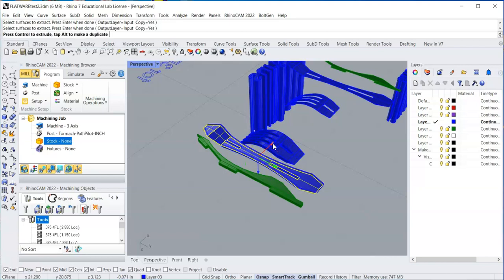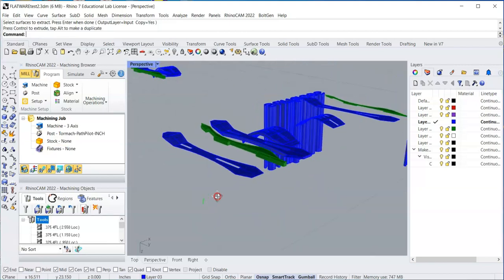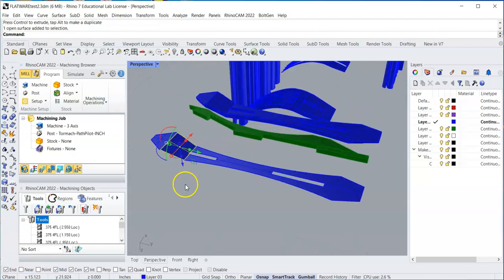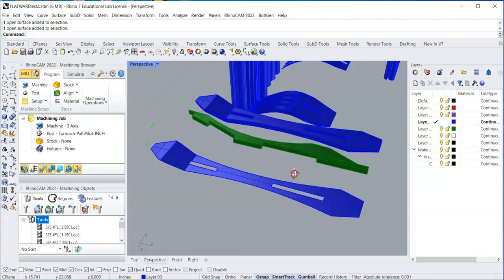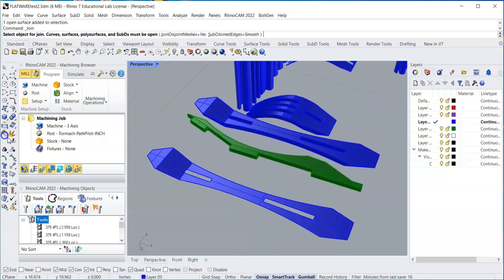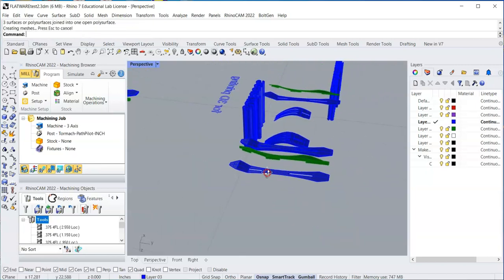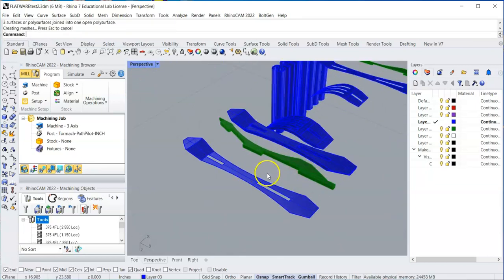Then I can move this over, and now I have this surface. It always does separate surfaces, so immediately when I'm done with that command, I usually join those surfaces together. So now I've got a joined single surface.